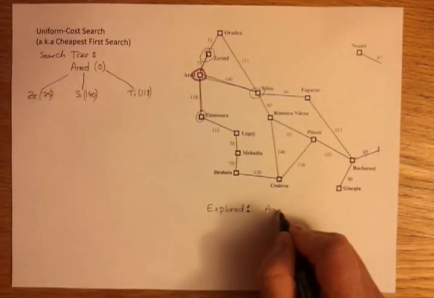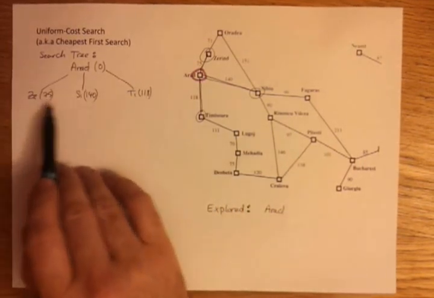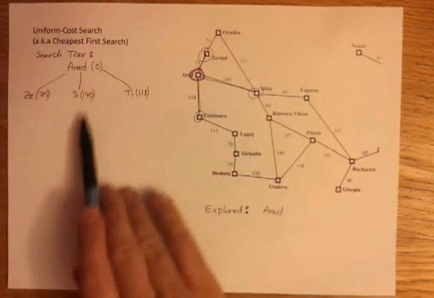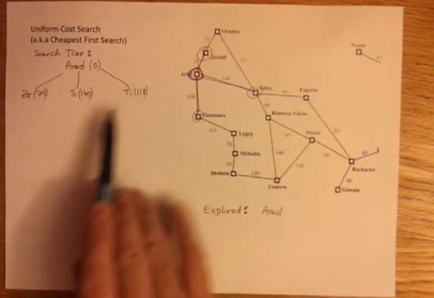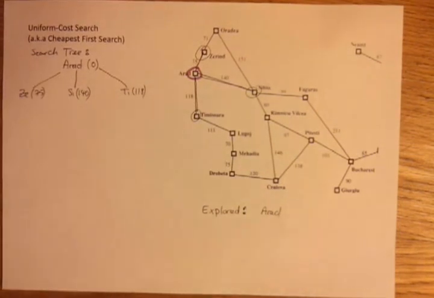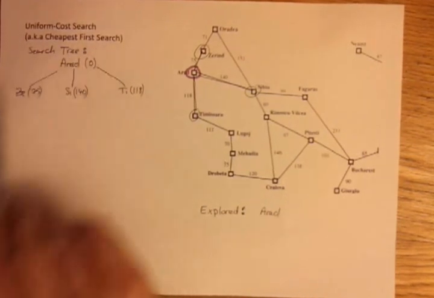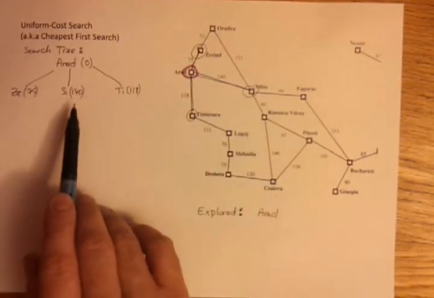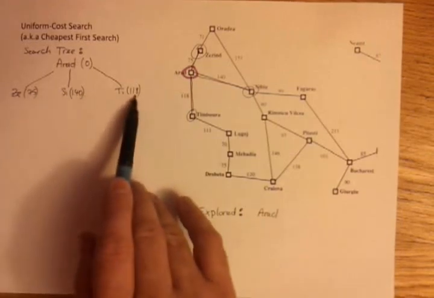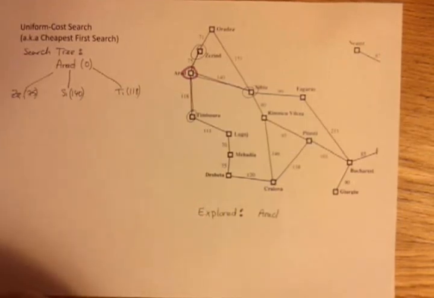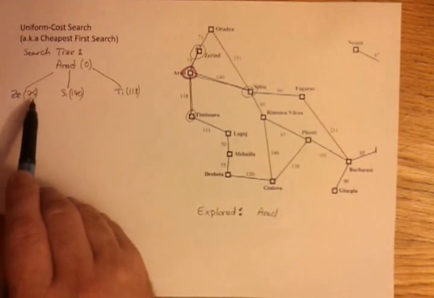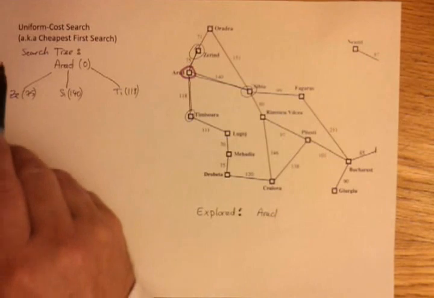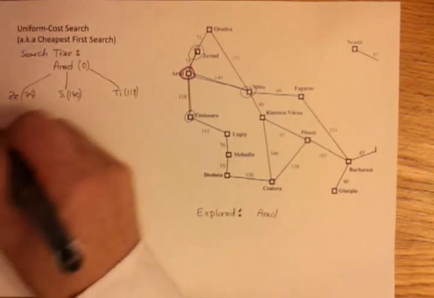That's Arad. When we have a tree like this, the frontiers of the tree are the leaves of the tree. So when we talk about our search frontier, we mean those nodes that are at the leaves of the tree. And in a cheapest first search, those nodes are treated as a priority queue. So when you decide to expand one of the nodes, you expand the lowest cost one. Obviously in this case there are 3 possible nodes, and the lowest cost is ZE with 75. So we expand that.